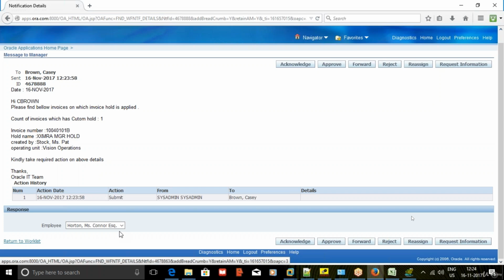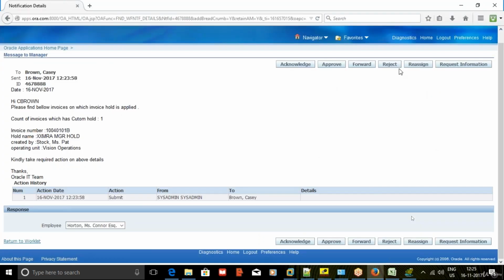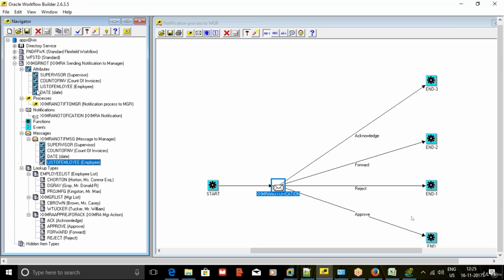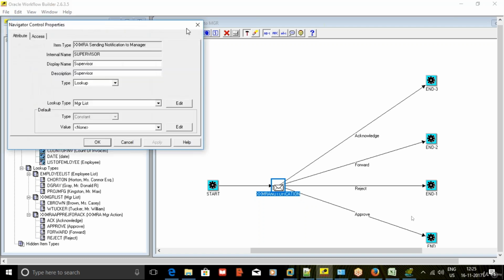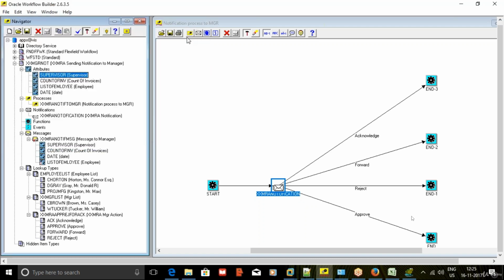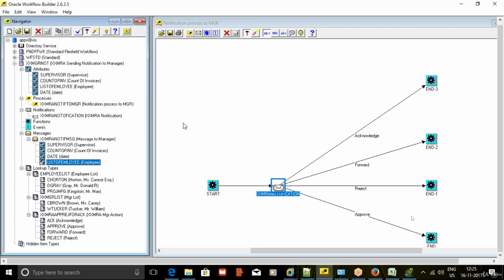We have seen 4 cases. We can use the lookup type for the lookups. A lookup type can be used in order to divert the workflow, or in order to change the direction of the workflow. That is the first purpose. The second purpose is in order to provide the buttons in the front end, and the third purpose is in order to give the LOV to the attribute when we are submitting the parameter. And the fourth one is in order to give the LOV in the notification also. These are the 4 usages of the lookup types.